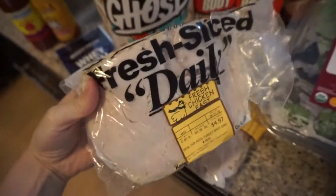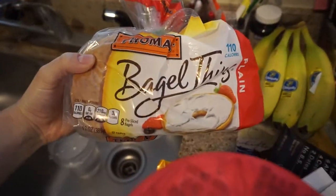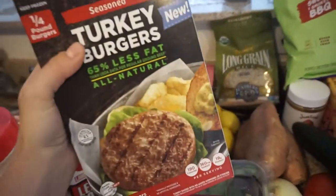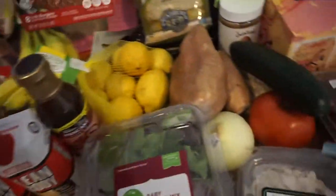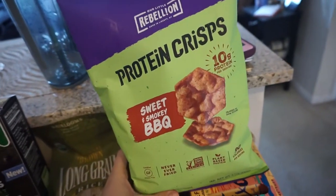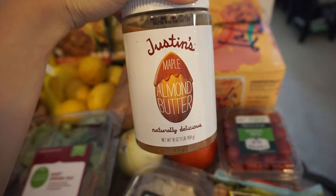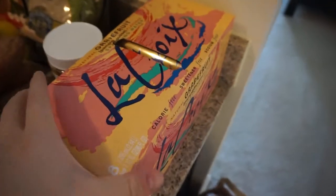I got some sliced deli turkey — I'm going to put some sliced cheese on it and make bagel sandwiches at 110 calories, which is better than the other bagels I had. Then I have these turkey burgers that are seasoned; I have a lot of turkey now because I'm deciding to eat chicken and turkey again — 190 calories. I got some bananas. I got these protein chips again because they were really good last time. This almond butter is sadly always about $10, but it's a lot better than peanut butter in my opinion.